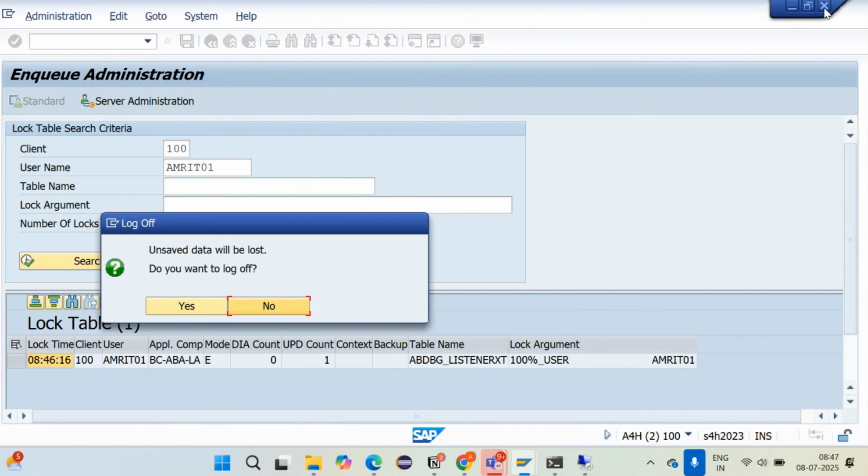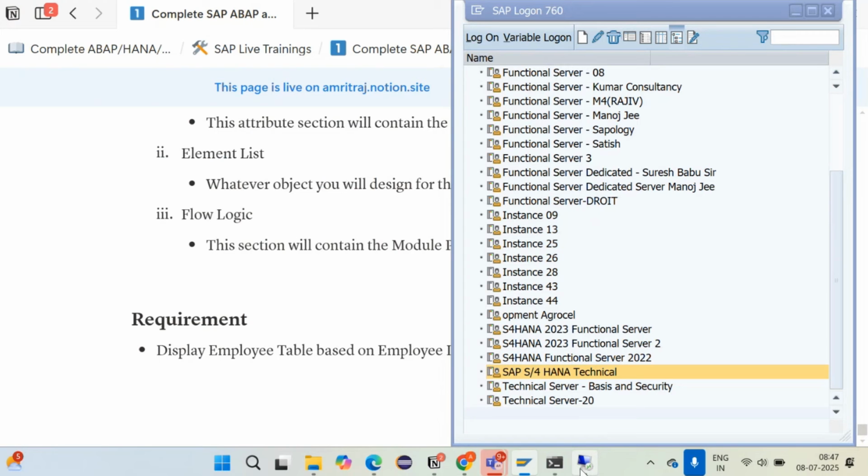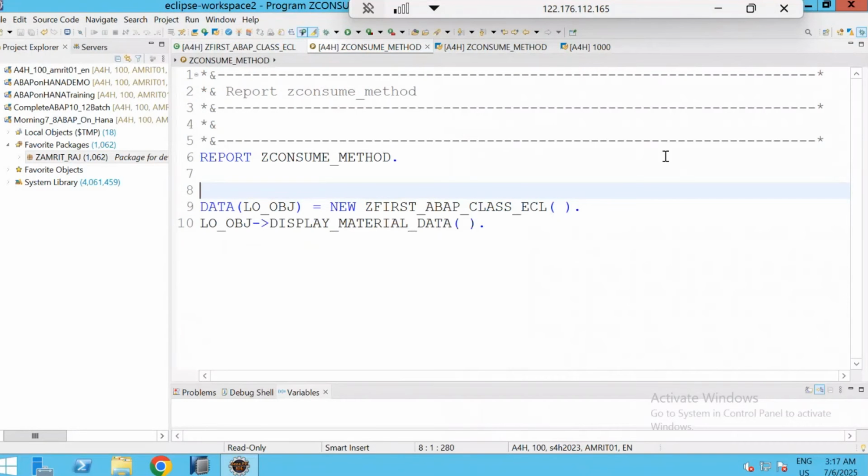So let's do the same. I will go back to this RDP here. I'll go to remote desktop. There I am simply going to open my programs. Let me close this tab.